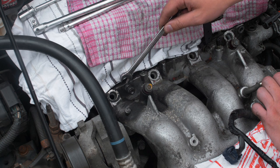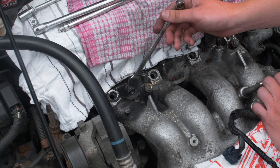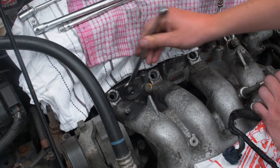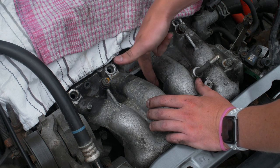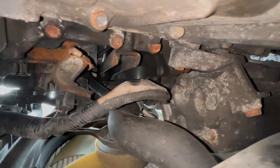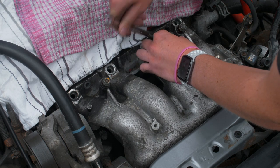For getting the studs out, we unbolted the bolt, flipped it over, bolted it back on, then bolted another one on - using the throttle body nut of the same size to lock them together so we can get the stud out. Now it's just a case of getting the manifold out of the block. There's also a bracket down under here you can only get to from under the car - we jacked the car up and unbolted it. It's basically a support brace for the inlet manifold.